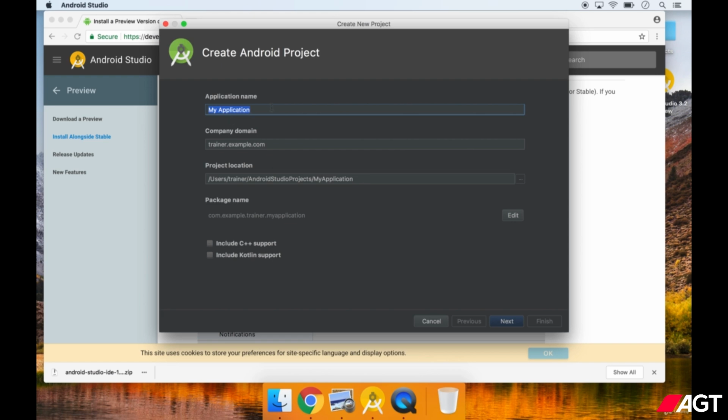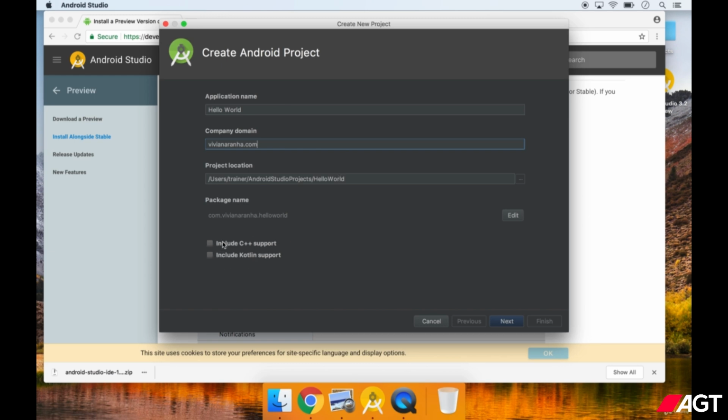So you can enter your name of the application. I'm going to call it Hello World. Our first project always. You can give your company domain. I'm going to give here my website, and what it will do is it will take this and make the package name, which is com.vivinarana.helloworld. Also, it will ask me where do I want to save it. I'm going to save it here.